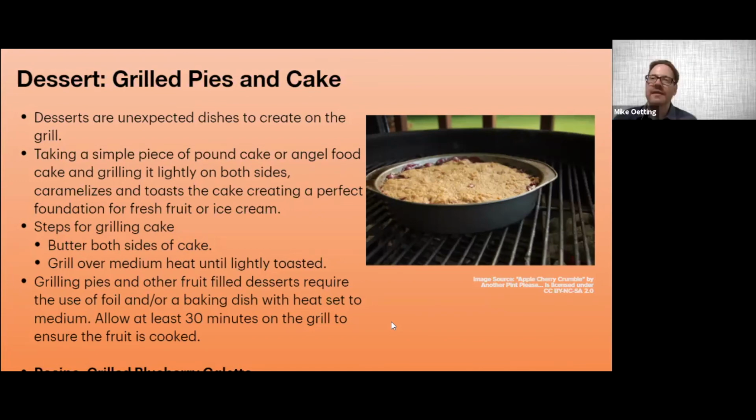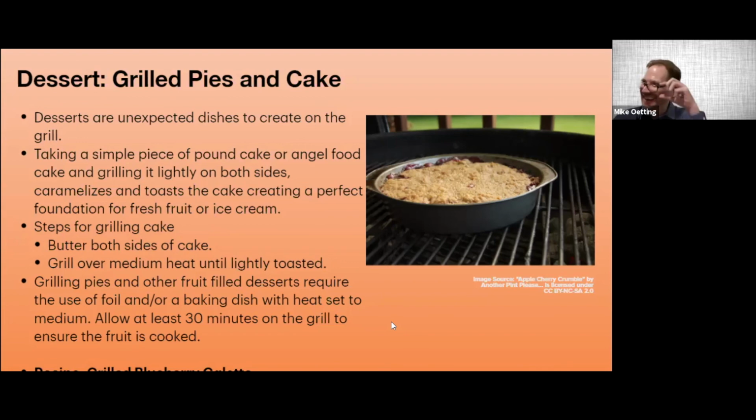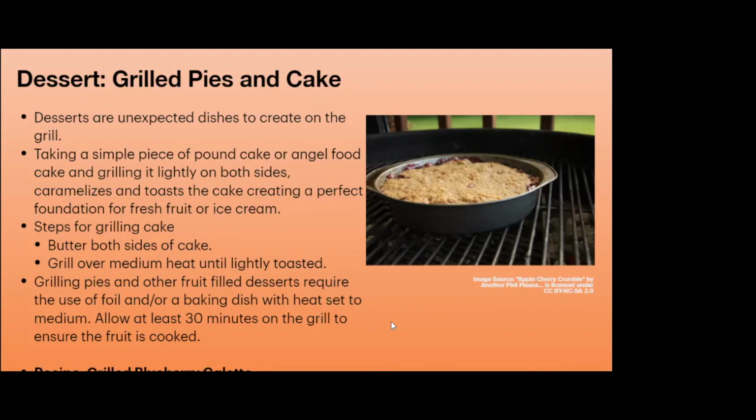I guess if it's cast iron, the idea might be that it holds on to that heat for a little while, and as John mentioned, it sort of evens out the hot spots and the cool spots. Yeah, it keeps stuff from falling through as well. That is true. Like I said, I'm curious to give that a try.